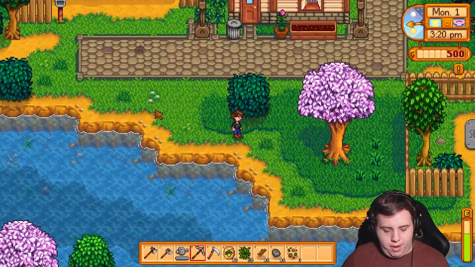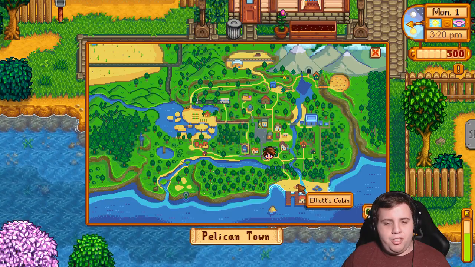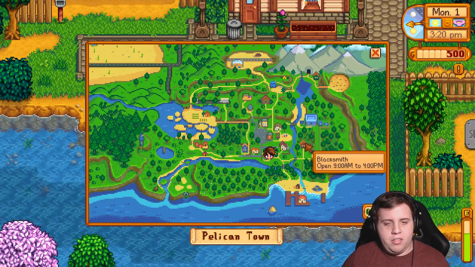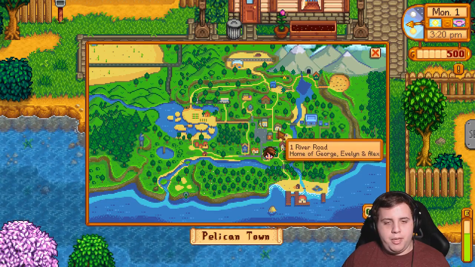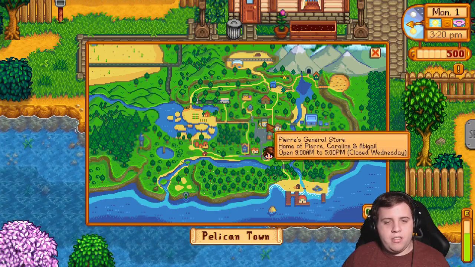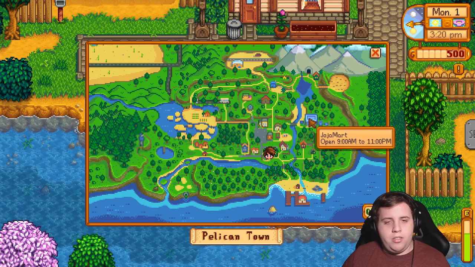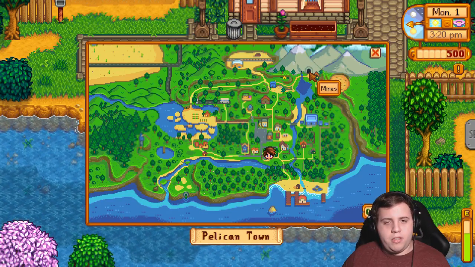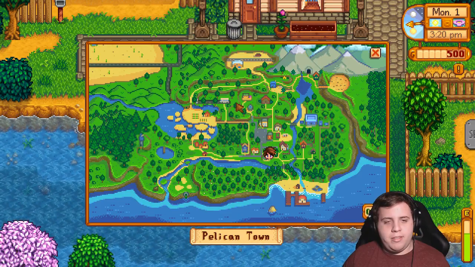I don't think I have, like, a map or anything, right? If I press M? Yeah, no. Oh, there's a map. Cool. They've been at the fish shop, or Elliot's cabin. Oh, blacksmith, Stardew Valley Museum, Mayor's Manor, River Road, home of George, Evelyn, and Alex. Oh, her name's Evelyn, alright. Trailer, Jaja Mart, question mark, mines, tent, carpenter shop, community center.